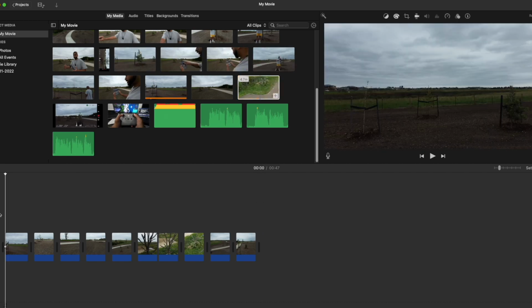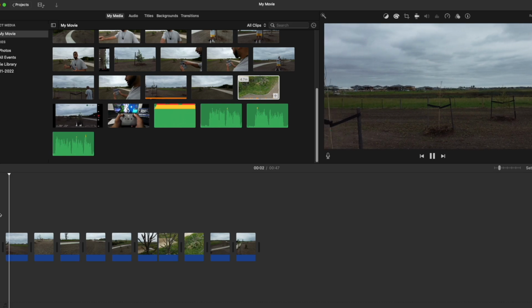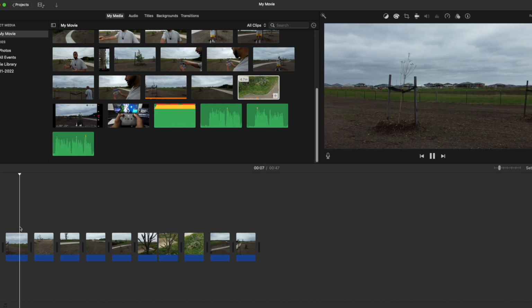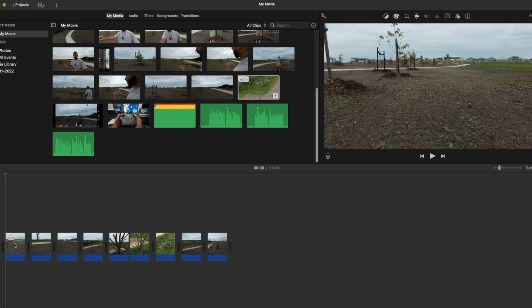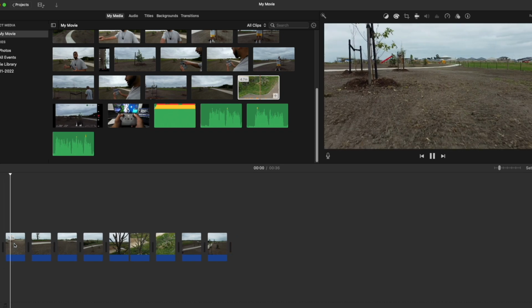Okay, so we're all done with selecting my main footage. So it's again a very short video here to show you how you can do this. Now you can apply this against long video form content, and the style that I'm using here is very unique to the way I like to edit my videos. So again, this may not work exactly the way it does for me as it will for you, but take what you want from it and blend that in with how you like your video to turn out.